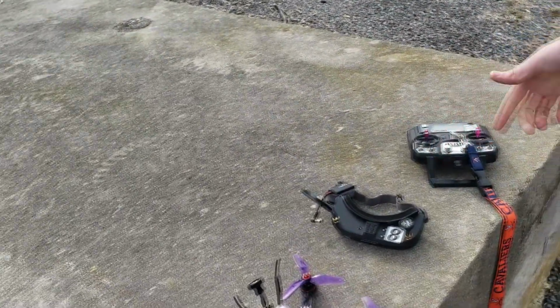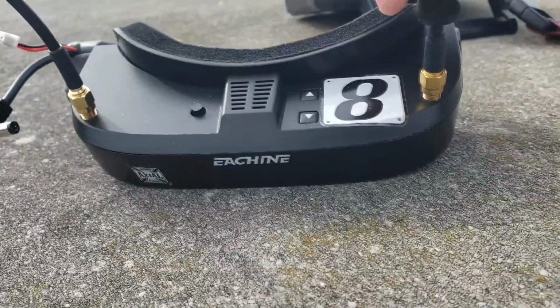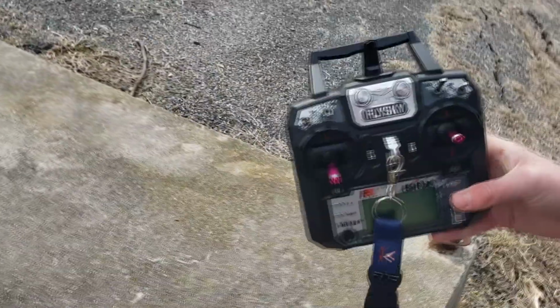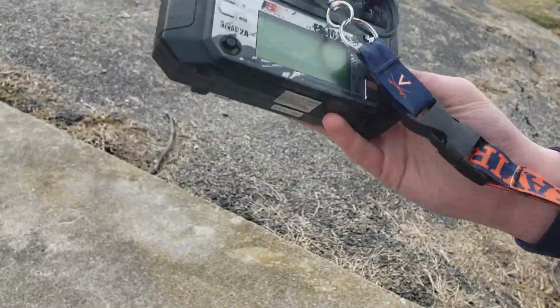Alright. Yeah, I got some Eachine goggles over here with a sting pad and another iFlight antenna, the same on the front. That's a hatchet patch-resistant antenna, also made by Eachine. FlySky receiver, FS-i6X. About $50. Pretty cheap.